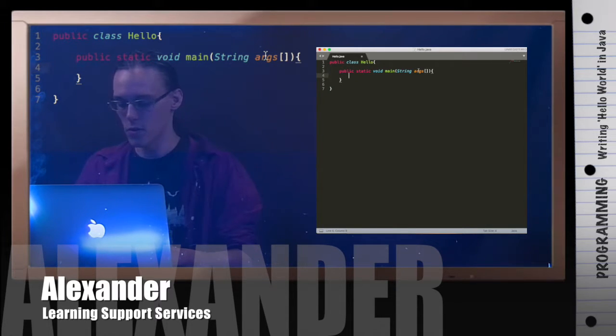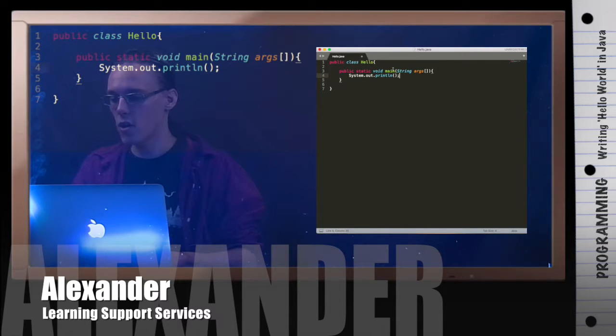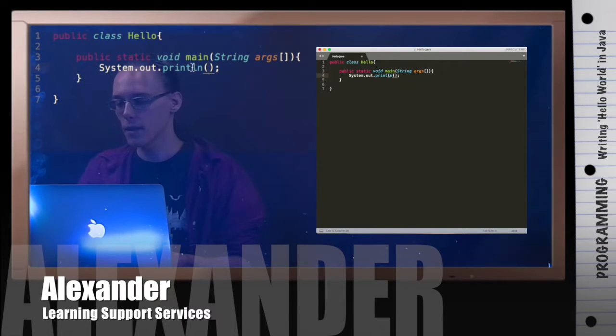So what I'm going to do is I'm going to do system.out.println. And every line of code other than the name of a class or a method requires the use of a semicolon. That tells, we're done. This is the end of the line. So this is system.out.print, and the ln stands for line. What this is going to do is whatever I put inside these parentheses here, it's going to print it out to the screen, and it's also going to print what's called a new line.